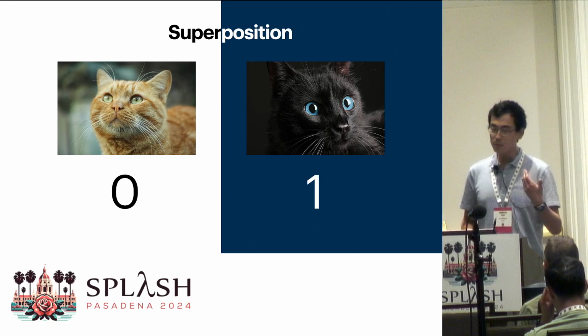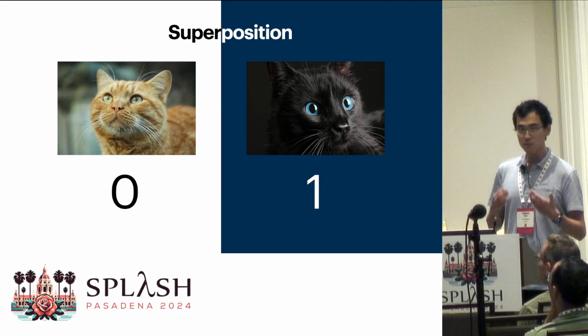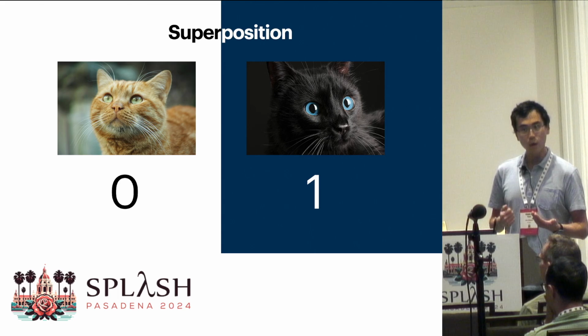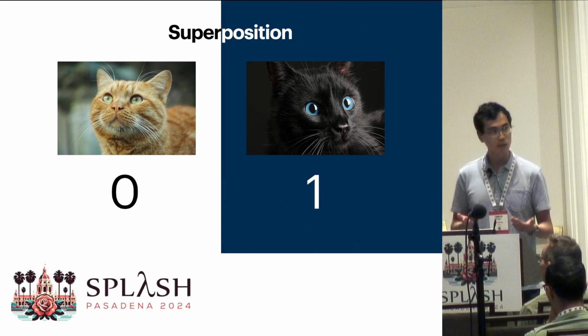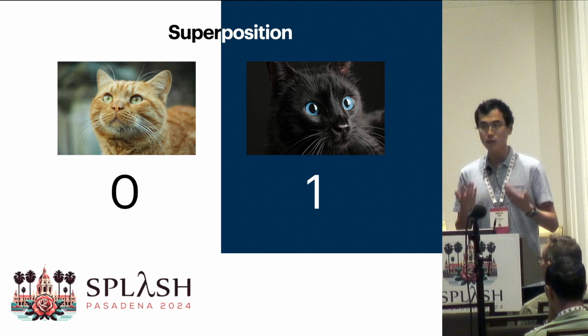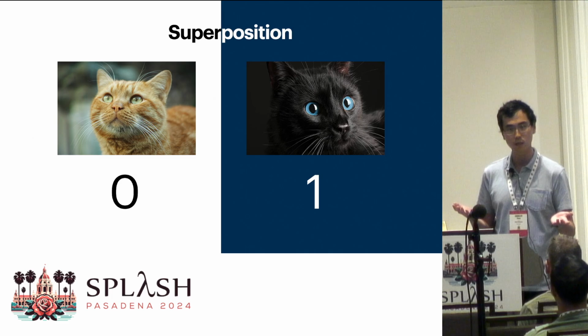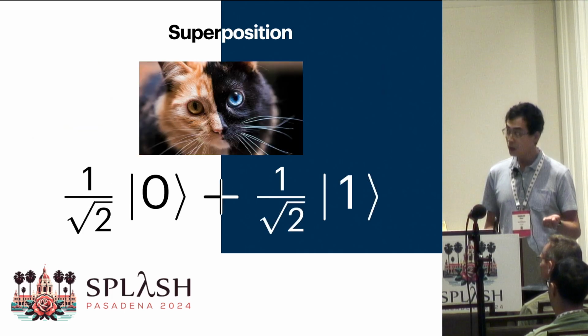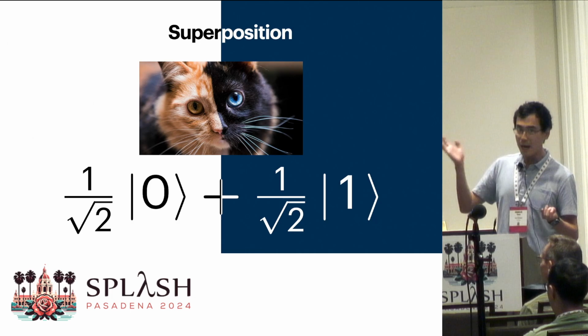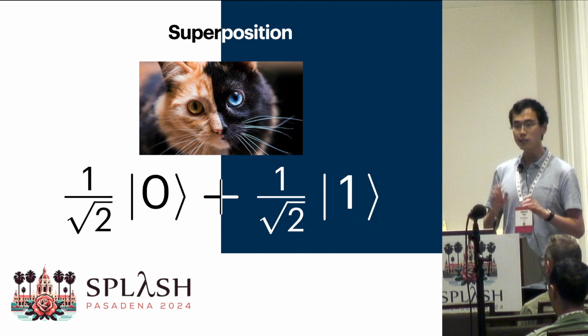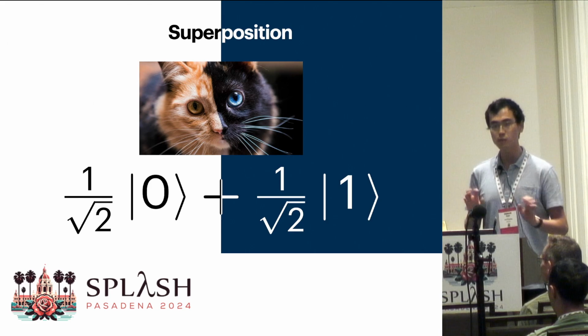And the way these algorithms achieve that advantage is by exploiting quantum information. Whereas a classical bit can exist either as the state 0 or 1, a quantum bit or qubit can exist as 0 and 1 simultaneously, in what's called a superposition. So on the slide here, I presented the math for a superposition. It's a linear combination of these zeros and ones.